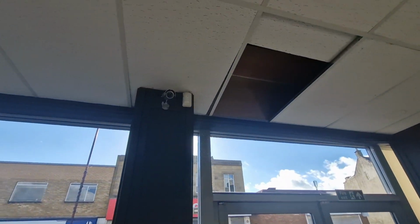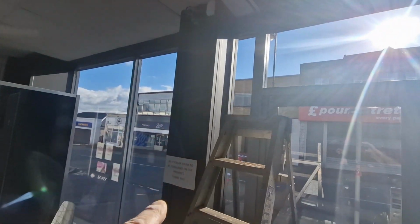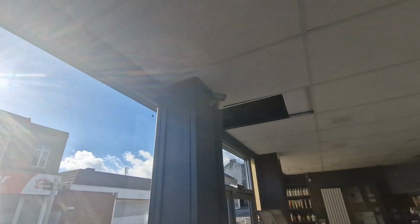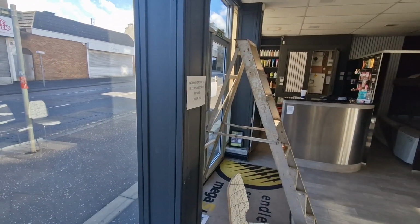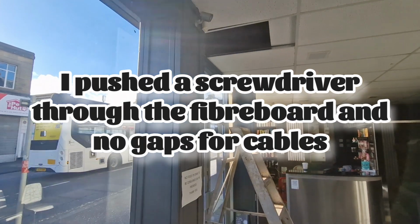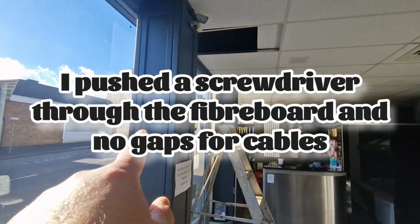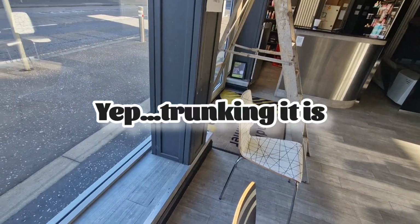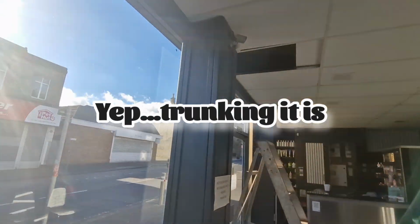Right, closer inspection, I've discovered there's no possible way to get cables in that pillar. That's been double fireboarded and everything up there, I'm not going to breach that. I'll just stay in the first layer, I've just to have a look and I'll get it all put back together. But I think the easiest course of action is just run a bit of trunking right down there, probably right down the centre. Just break that up, it'll look like a bit of panelling to the socket. And I'll just paint it grey.